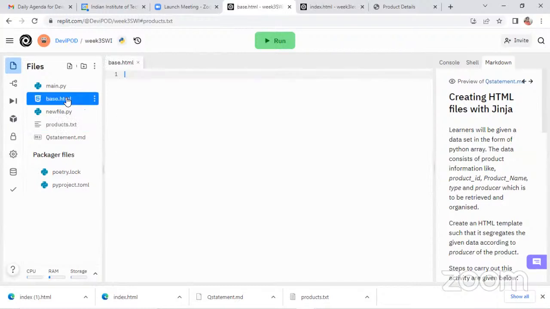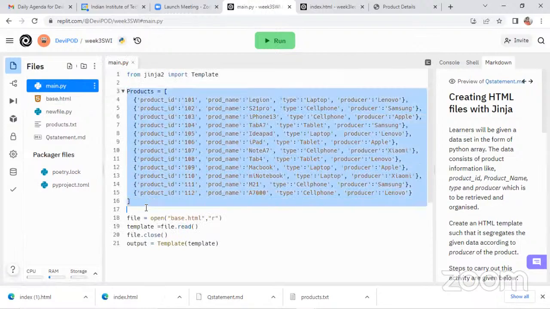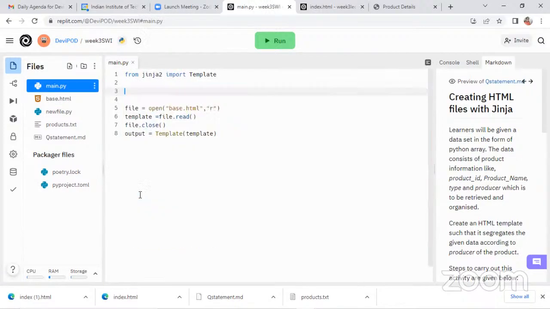Okay, let's check it out. So this is what he is explaining. He wants to import it instead of copy pasting. He asked me to import it, so I just imported. Let us learn both methods. Copy paste is very easy, just paste. But as per my understanding, only modules can be imported by creating new files, and this is a list consisting of dictionaries, so I'm not sure about it.